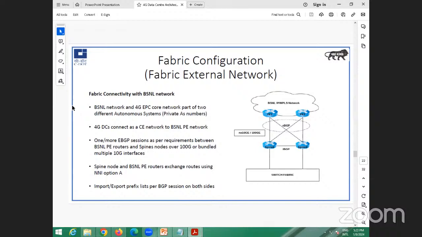Bundling is done at the port level, and speed can be anything, whether 100G, 40G, or 25G. 10G is a separate port, 100G is also a separate port, and you can bundle both of them. Yes, sir, a LAG can be formed with both 100G and 10G ports.